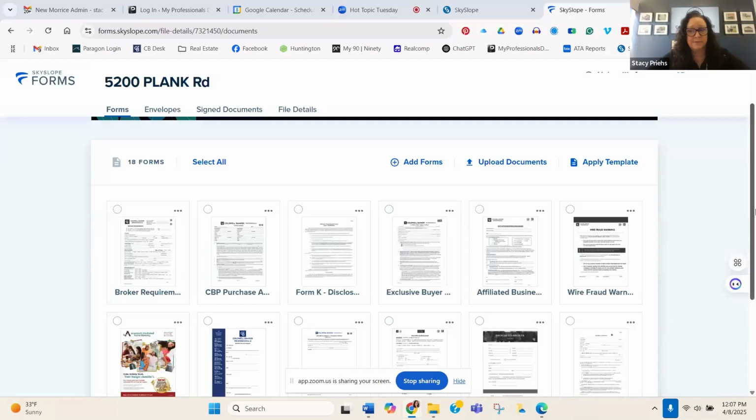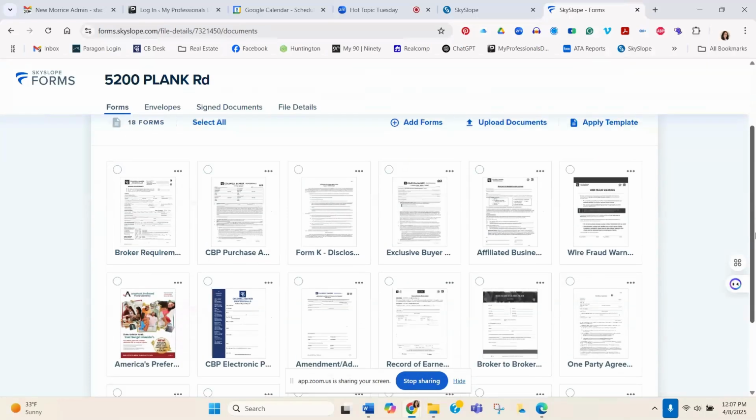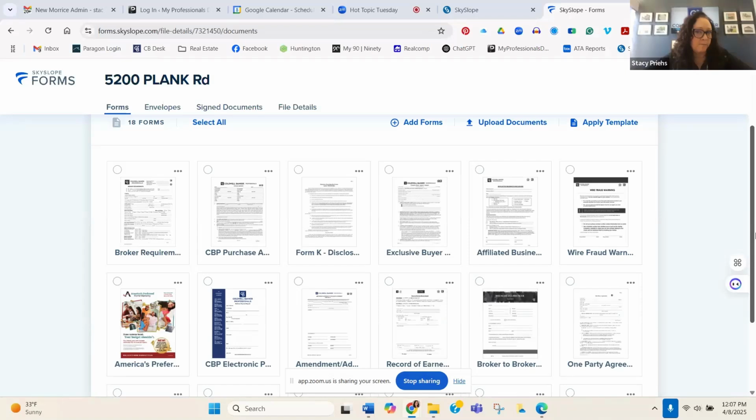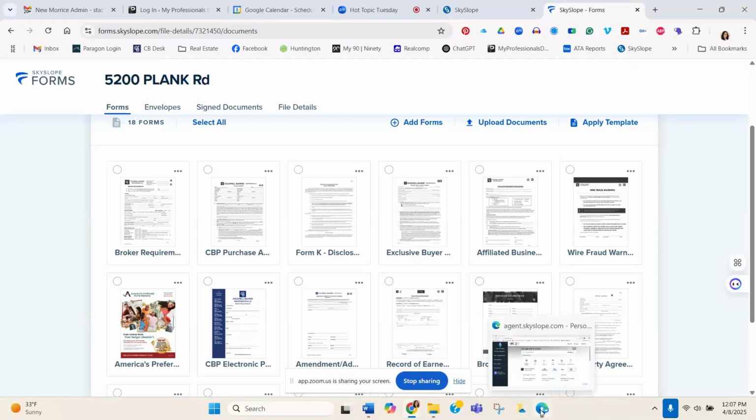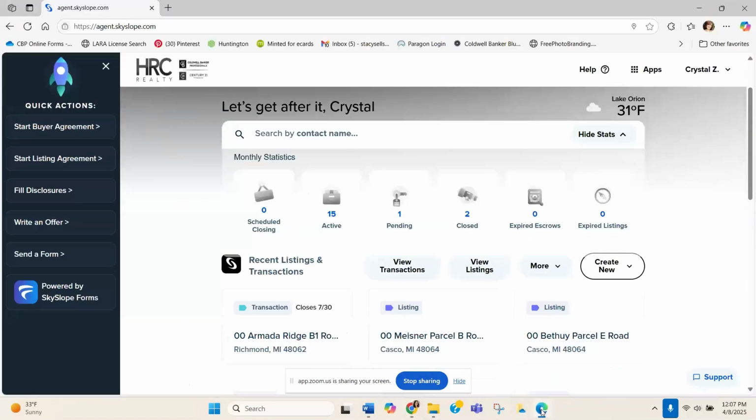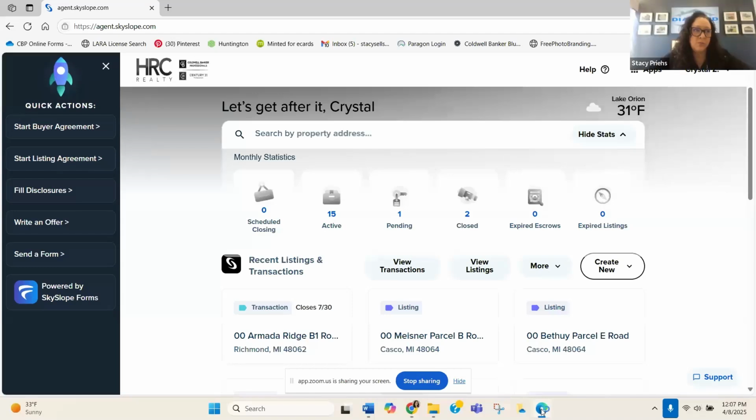Hey Stacy, real quick, sorry, we missed it. What was the first button that you clicked on in order to get to the last page? Write an offer. Okay, so an agent, when she clicked that, it went just to the purchase agreement and it wasn't that fillable area that you were in. Yeah, you probably missed that part. I said we are aware that there is an issue now. So that's why, this is what the agents, I'll just go back a quick step.